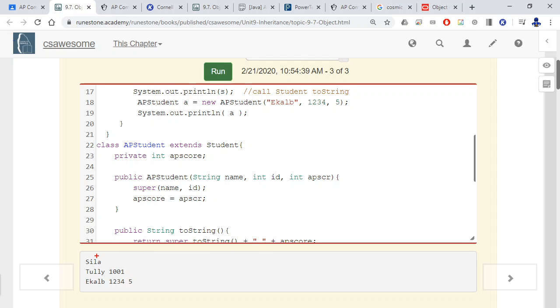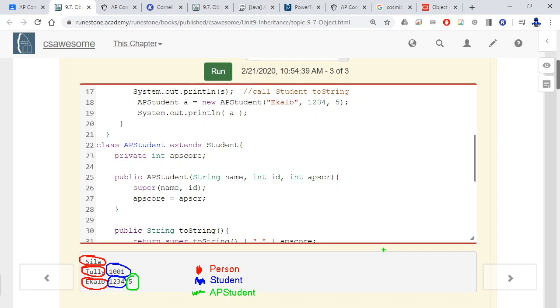So if you remember where each of these comes from, the name comes from the Person class. Name comes from Person's toString method. Here, I'll make a little key like I'm a map maker. The ID number comes from Student's toString method. And then lastly, this AP score on the end comes from AP Student. I don't know if that diagram helps anybody. Maybe it helps a single person. I don't know.